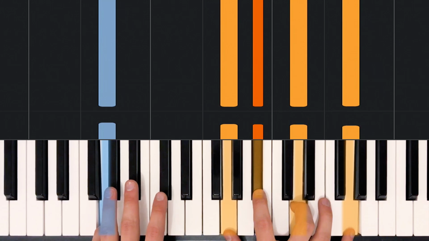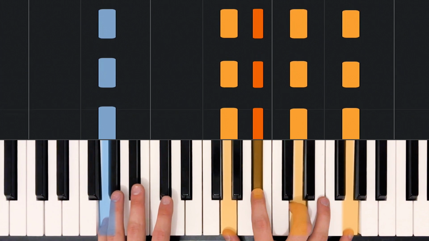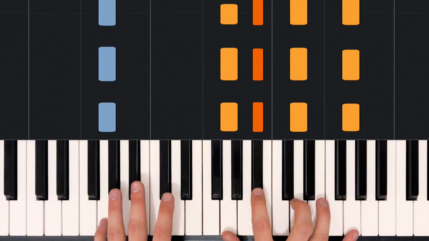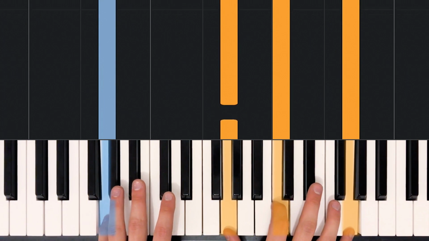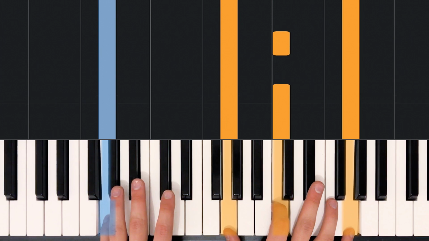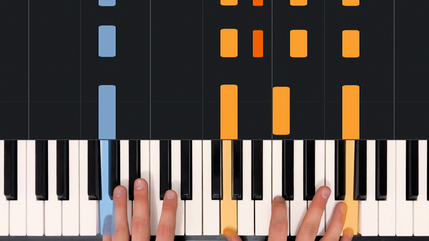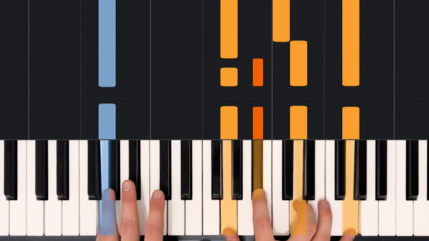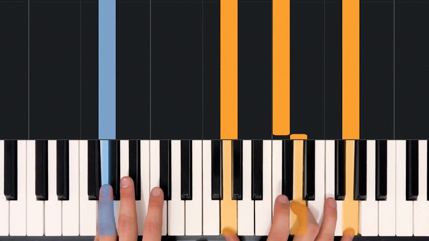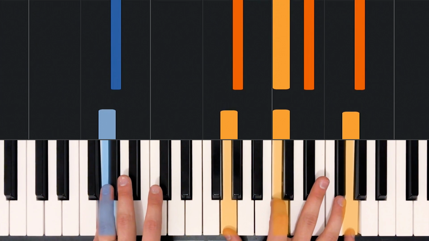So after we play those 4 beats, we're going to drop another accent in on beat 4. So we'll go 1, 2, 3, 4 E and We're going to play a G with our thumb, which is already there, and our pointer finger is going to jump up from a B flat to a C. So 1, 2, 3, 4 E and Now our final chord in the intro is going to be an A flat chord.